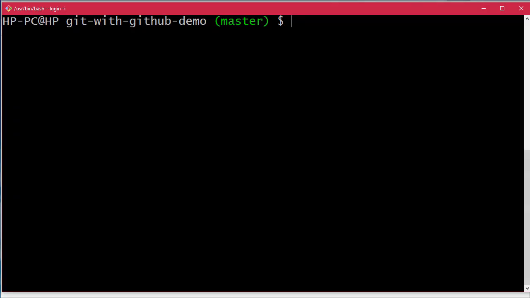Now here we are in the local repository. We have made changes in the remote repository, and in order to sync with those changes we need to execute the git pull command. So the command for the same is git pull origin master. Now I'll explain each and every aspect of this command. Git pull is a command that is required to sync with the remote repository changes. Origin is a remote repository. Master points to the master branch of the remote repository.